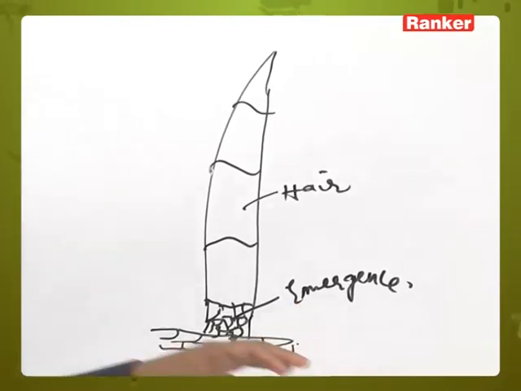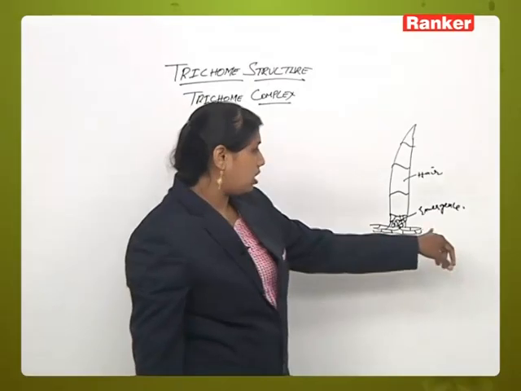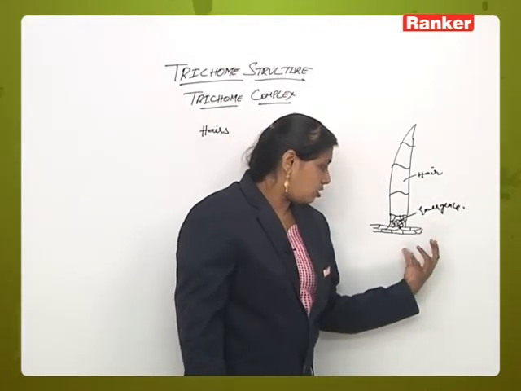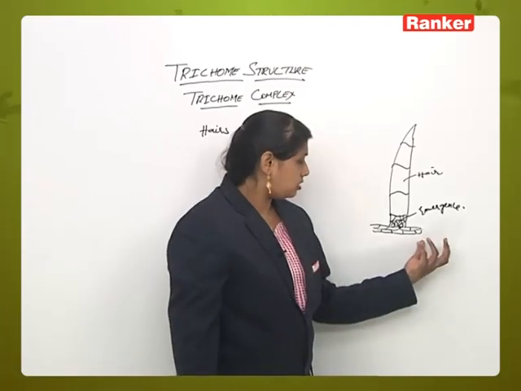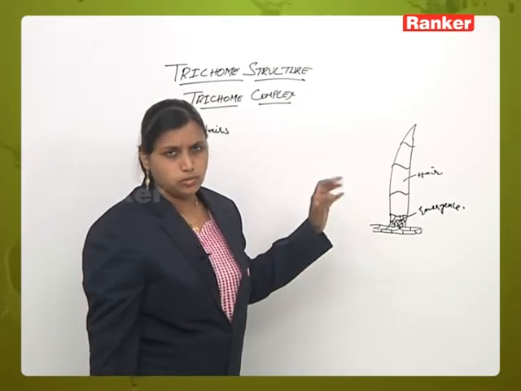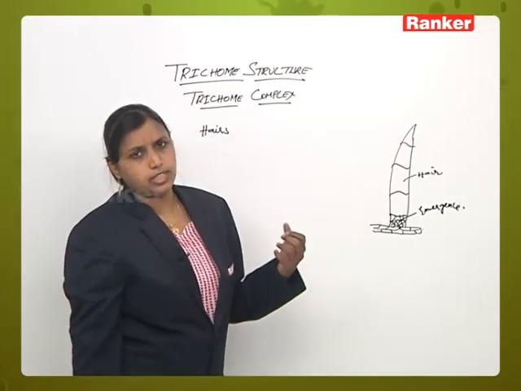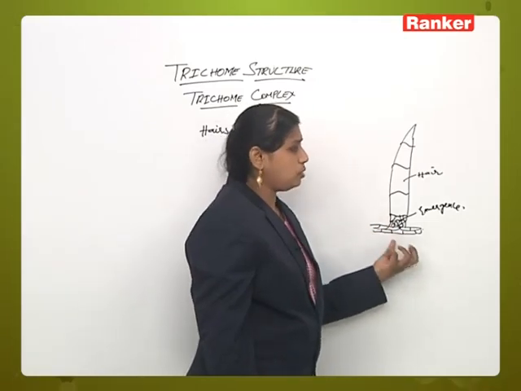So in addition to the hairs, there are certain hair-like structures resembling root hairs, called emergences, and they also develop from the epidermal tissue system. Emergences are also like root hair-like structures, and for the development of emergences and root hairs, both the ground tissue system and the conducting tissue system are helpful for the growth of this particular organ.